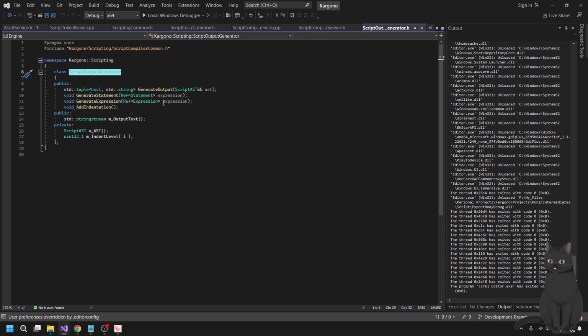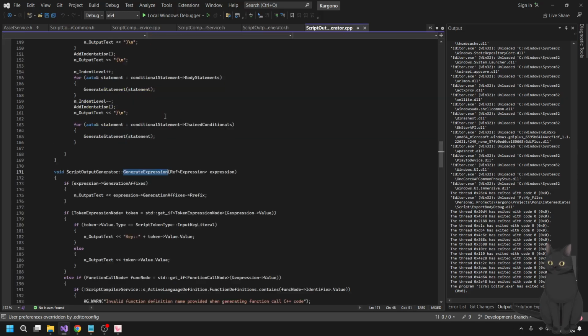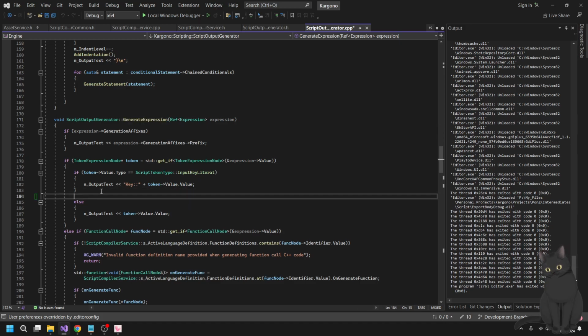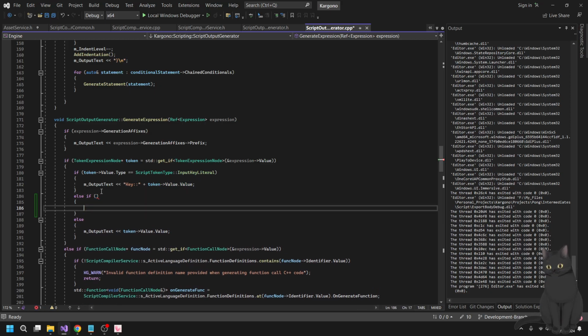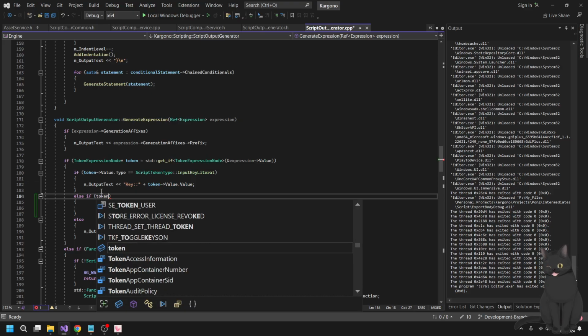Generates expression. I think it's expression. So if it's a token, if it's a key literal, then we output it like that. But else if, let's do a little else if chain. Didn't hurt anyone, right? Everyone hates these else if things, but if they're used correctly, it's fine.